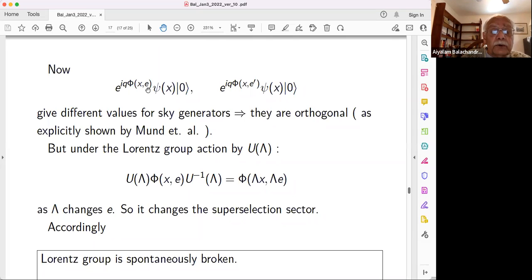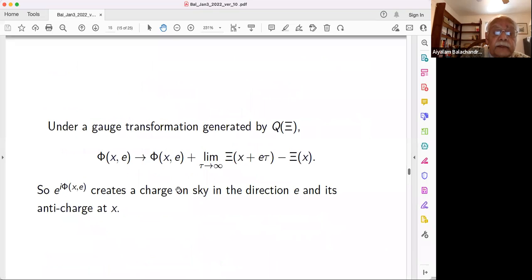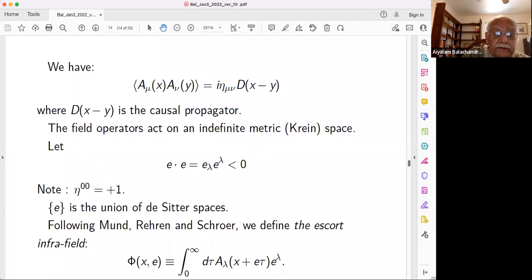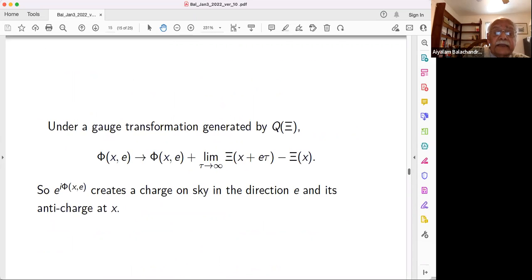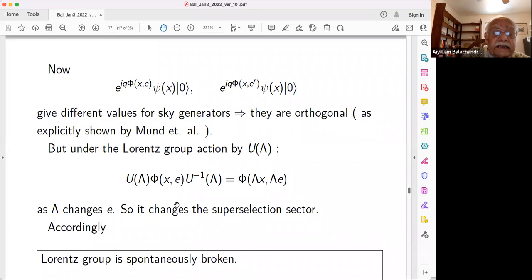Suppose I now look at what happens to the Lorentz group action U lambda. What happens to the phi? Well, let me go back to the definition. Okay. See, if I make a Lorentz transformation, it will change this x, okay, this argument x plus e tau, fine. So E will be changed by lambda. Then on e A lambda, there will be a spin matrix acting. Okay? So that will also change this E lambda. So the net result is, okay, that under Lorentz transformation lambda, both x and e change. Okay, not only x but also e changes. The direction of the axial gauge changes. So we are not thinking of axial gauge as a fixed thing. We are allowing it to fluctuate.